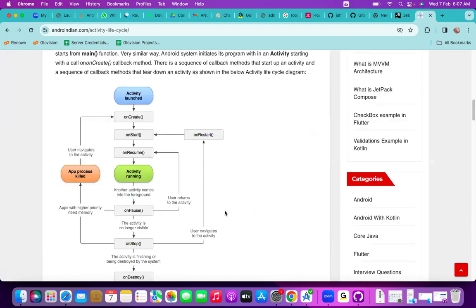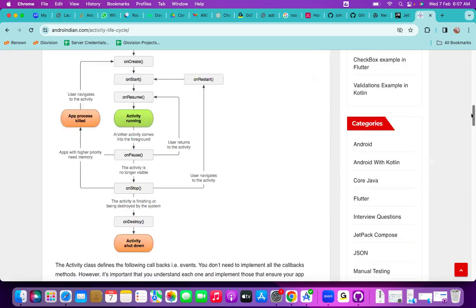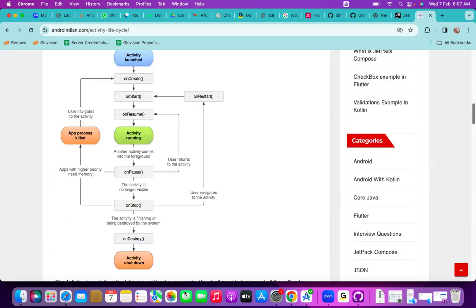See, this is the life cycle of an activity. In total, this life cycle has different methods here. These are the different methods in the life cycle.